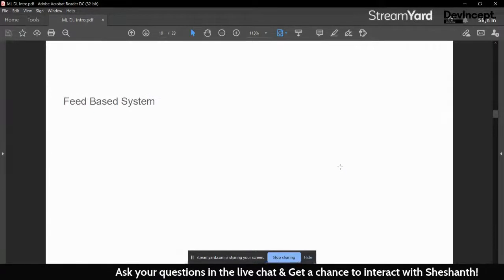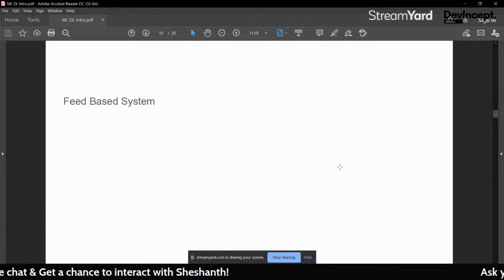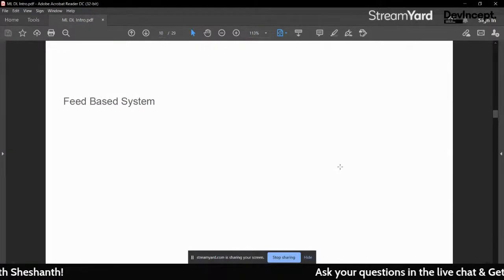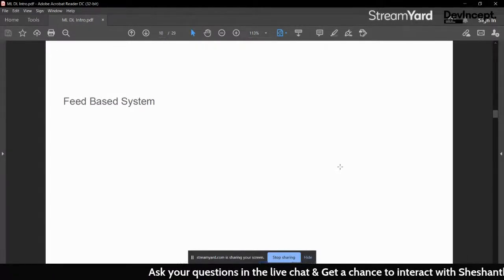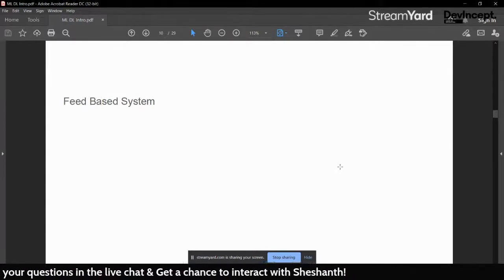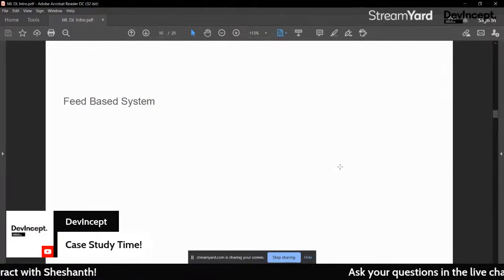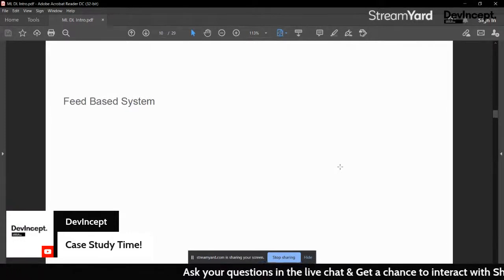Right, so we'll take a beautiful case study, and we'll try to architect a particular deep learning system from end to end. I'm pretty sure most of you are looking forward to that one. We talked about so many things: how do you approach a problem, what are the different strategies we can apply with respect to deep learning, how people choose the models, what strategies they might use, and how they generate the training sources and everything.